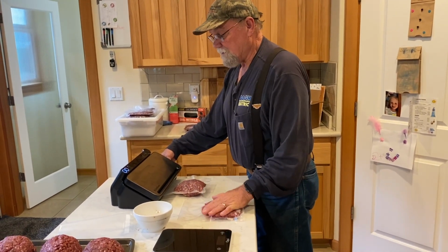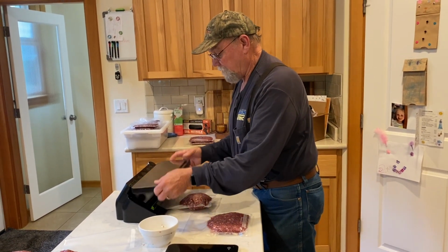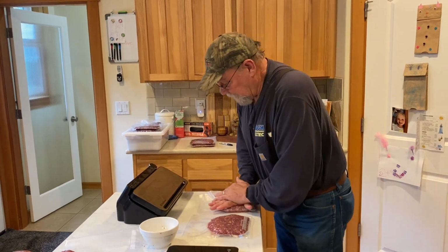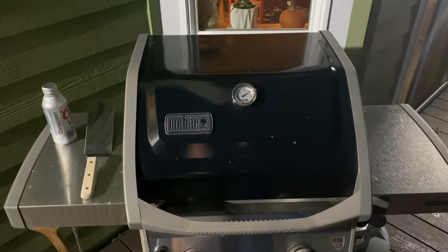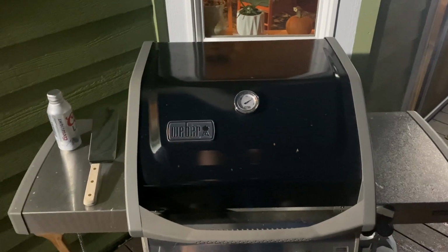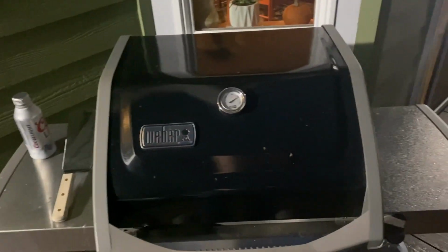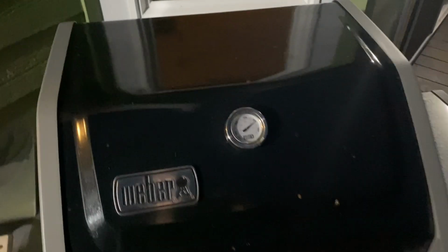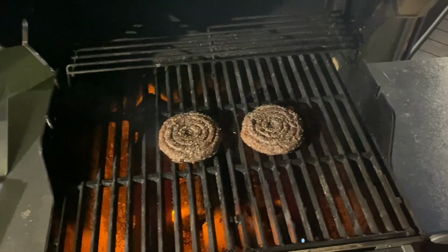So anyways, these keep a long time vacuum sealed like this. I like this a lot better than the paper wrap, which is fine, but. We're gonna grill up some of that deer meat here. We've got some burger patties formed here, so we're gonna do some hamburgers. So anyways, of course, we'll give this a shot here. Let's see what it looks like here so far. We're cooking at about 500. That's what they look like. They're going. Give it a shot.